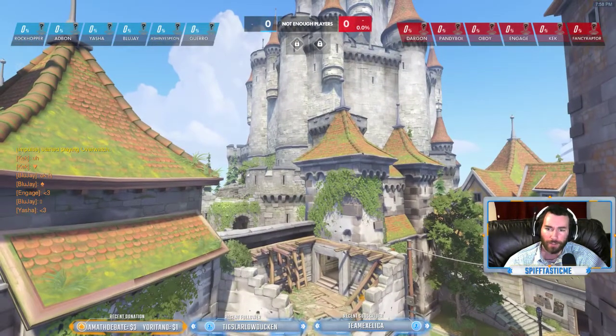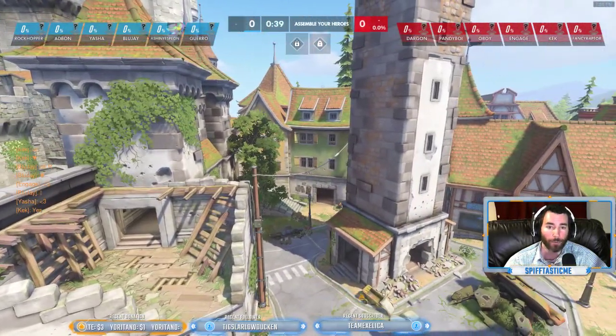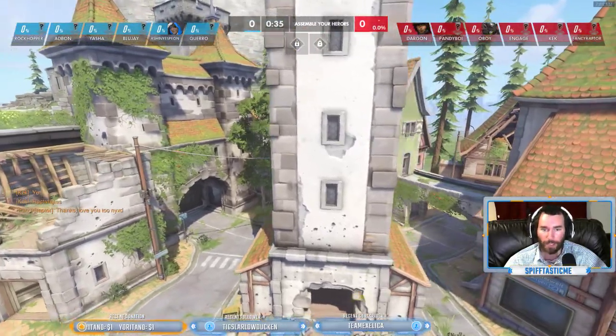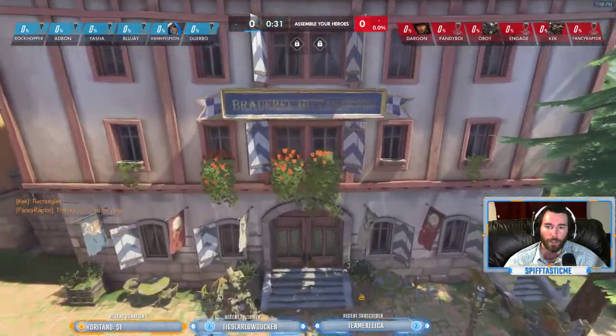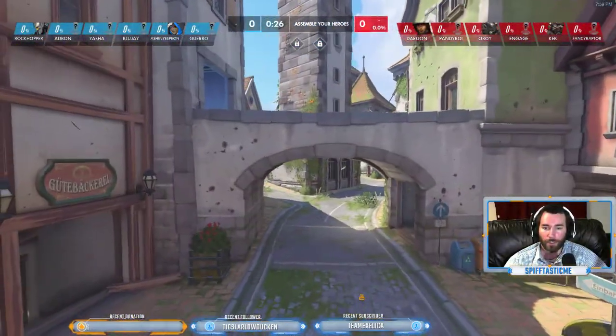Map number 3 for Dallas and New York is going to be Eichenwalde. Eichenwalde is a hybrid map, meaning it puts together both capture the point and payload. The first goal for the attacking team, who's going to be coming out of the brewery, is to come forward and get through this first choke point that is usually pretty hard.